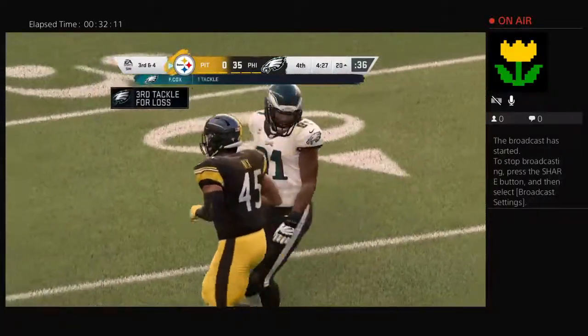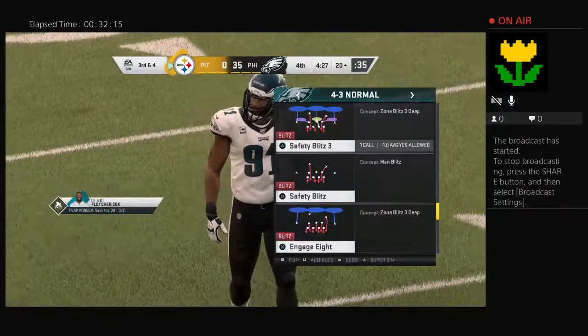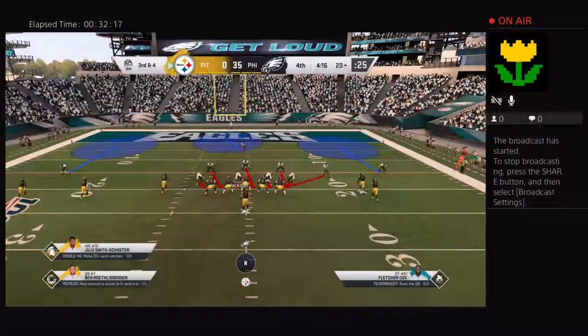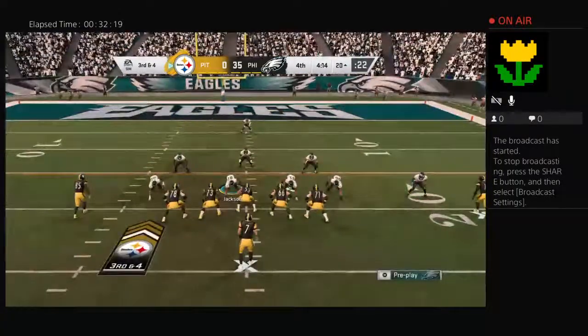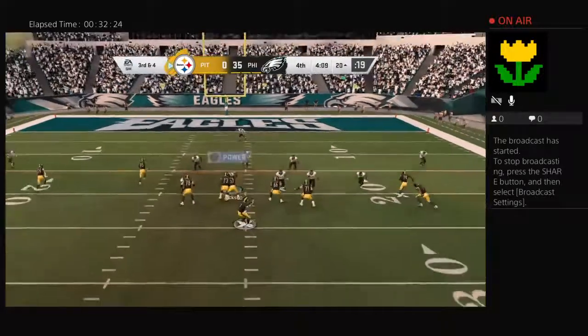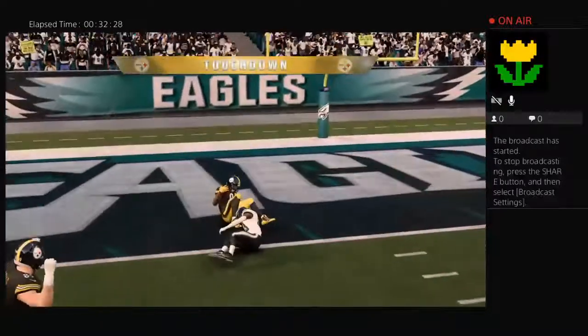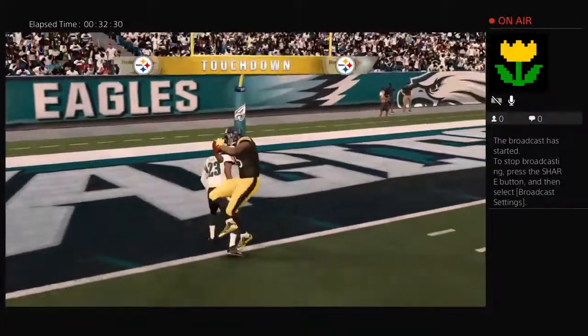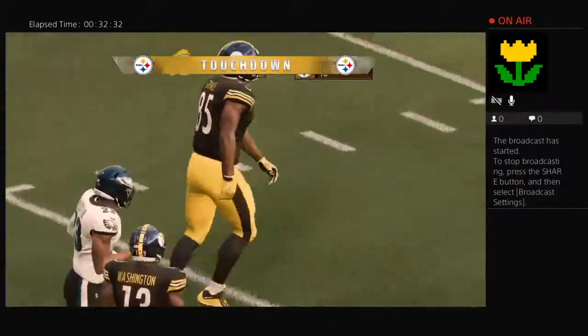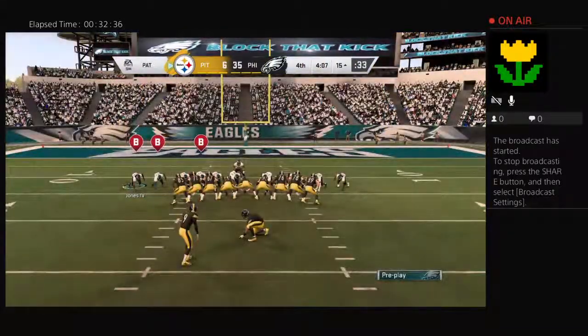Knocked back to the 20. That'll be a loss of a yard, and it leads to a 3rd down. Another example right there how this defense really is winning the entire game at the point of attack. Yeah, right there at the line of scrimmage because they are dominating it. It allows their interior guys to get upfield and spin. And he's in. Touchdown, Steelers. A 20-yard touchdown. And the Steelers are able to strike for 6.